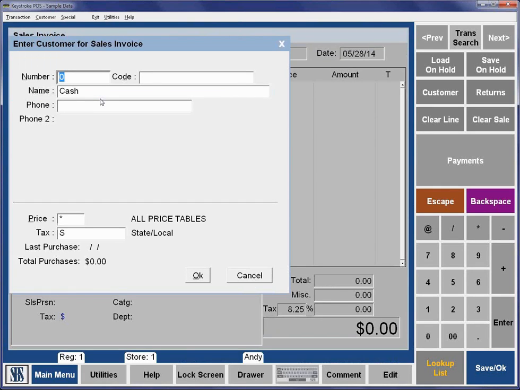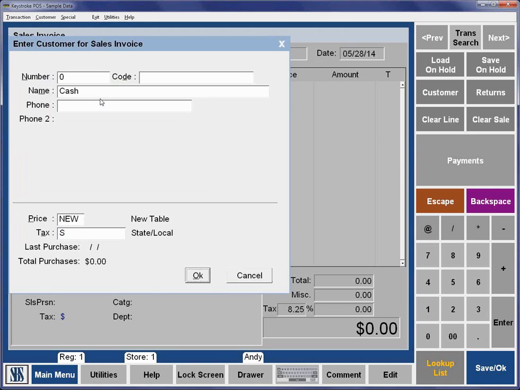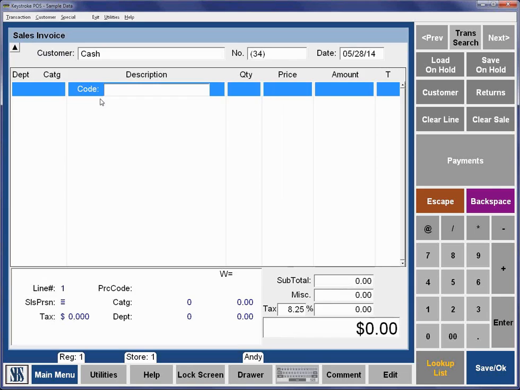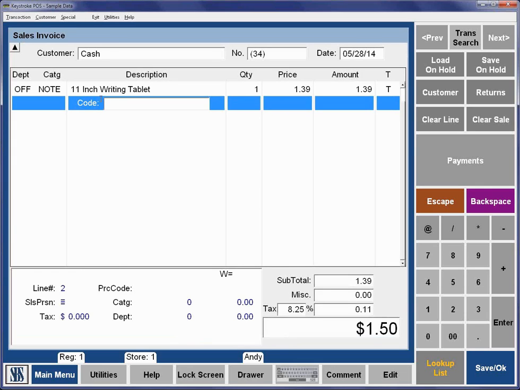I'm doing a little trickery here because I actually have both copies looking at the same place. And so right now we see our new tables there. I can go ahead and sell the same item. Well, let's find this one. It's $1.54 is the regular price. When I sell it, it's $1.39, and this is an express. So it works great, works fine as long as there's a clear understanding of what they want.